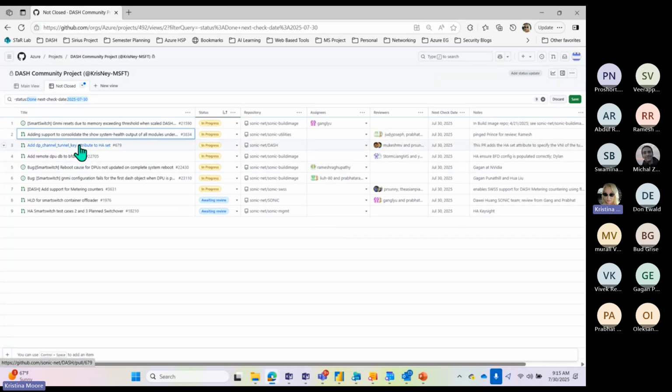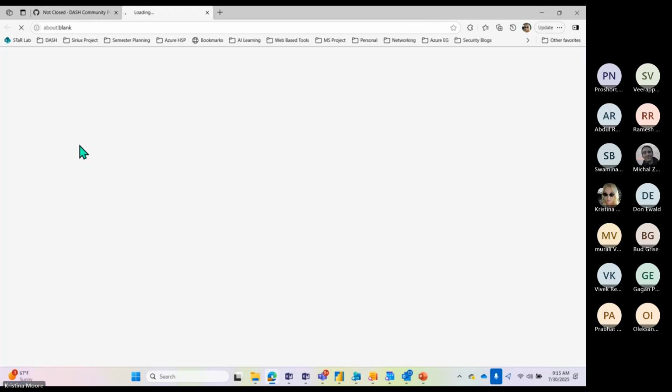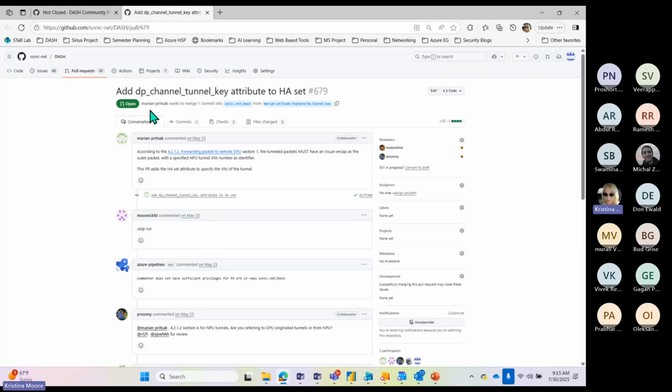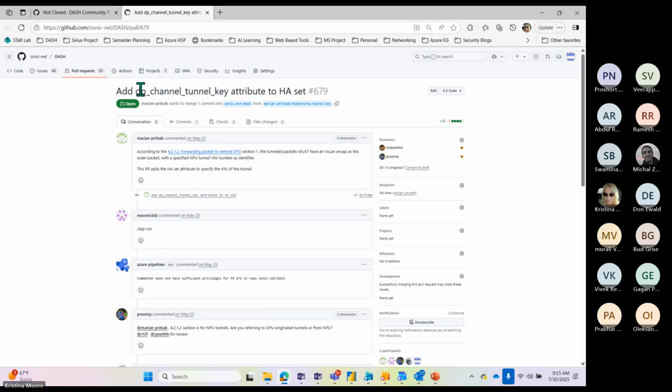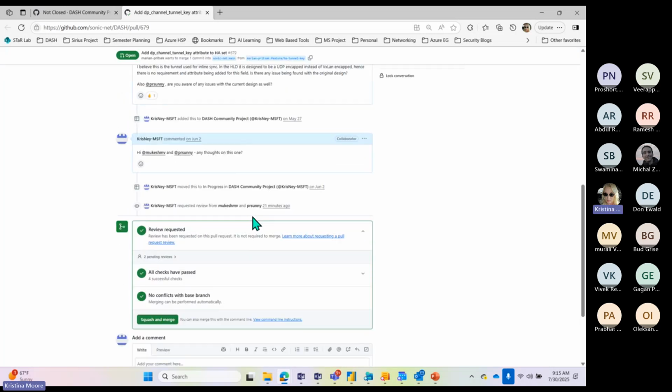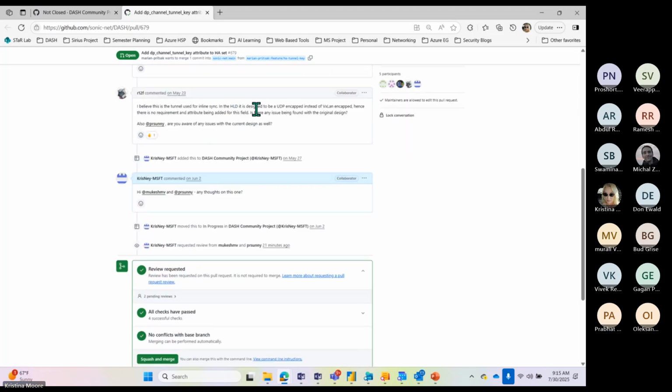And then this one here, this was from Marian. We wanted to just add a key attribute to the HA set. I'm trying to think, this one we were requesting help from Mukesh and Prince.